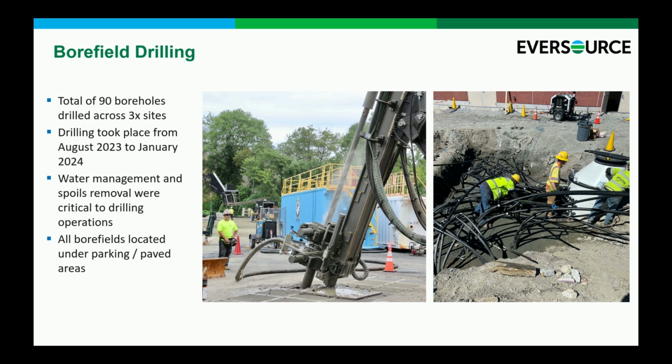And so we did a lot of work speaking with folks in the industry, bringing on some of the great drillers from Celsius, from Midwest. I see we've got Courtney in the room as well, helping us out with getting these in and really understanding how do you approach this as a utility. When you're going on large-scale projects with multiple bore fields and you're serving a whole variety of customers, it's a little bit different than a single installation where you have one homeowner to work with or one building owner to work with. So the drilling involved not only a lot of coordination with the contractors themselves, but with the community.